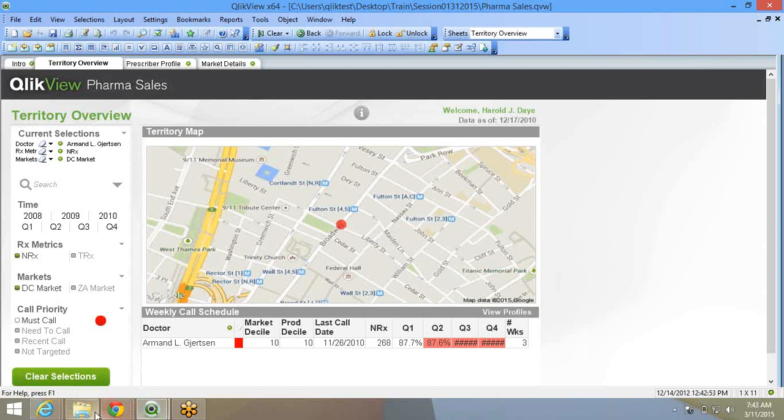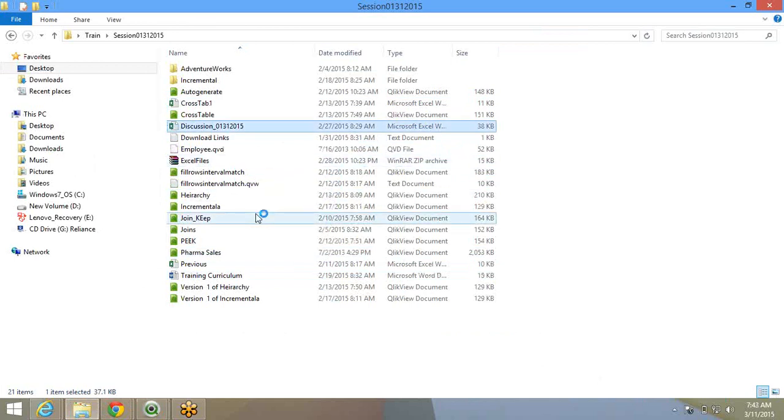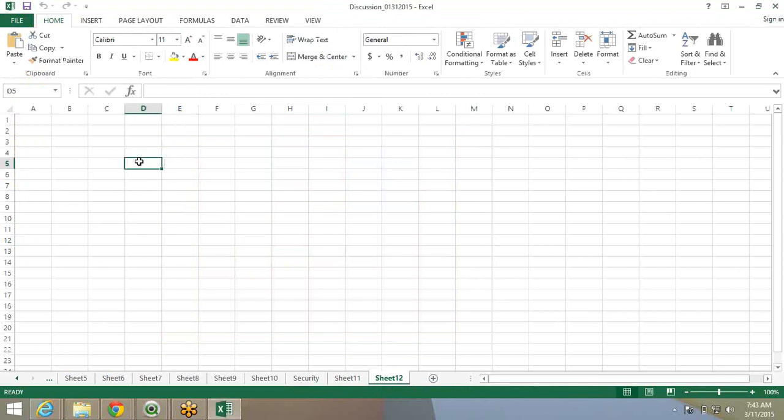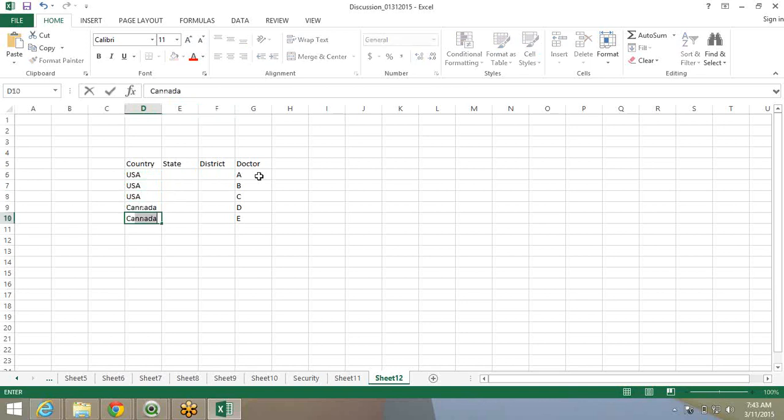Now what happens is, you will have to capture the latitude and longitude in such a way that it basically aggregates. Now how does it aggregate? Suppose your data has country, state, district, and doctor, right? Doctor A, B, C, D. So Dr. A might be from USA. So I have USA, the doctors are from USA as well as Canada, right? A, B, C, D, E.